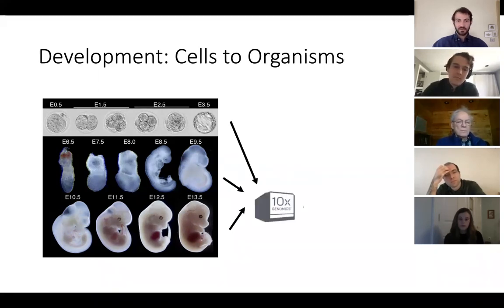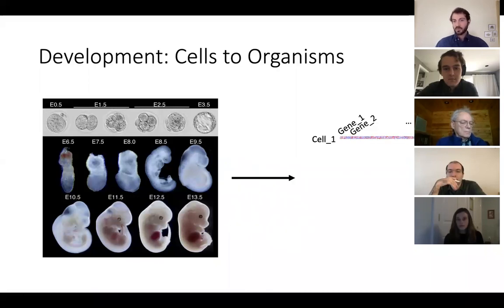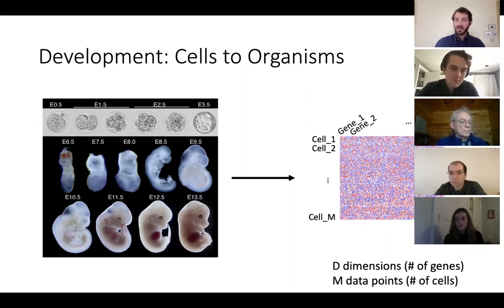It's become fashionable recently to take these samples at different time points and grind them up so that we lose information about where each cell came from physically, and then sequence the RNA in each cell. This gives us a quantitative description of the internal state of each cell. For one cell, I would have D different genes, and I would have some quantitative measure of each of those genes, so I would have D numbers that describe the cell. I can do this for many different cells during different time points and from different tissues throughout development, and I get many different descriptions of all of these cells. This is the sort of data we're interested in understanding. So we have M cells, or M data points, and for each of those, we have D measurements about that cell. And this is what Sharad alluded to in the introduction, that this recent technology has given us higher and higher dimensional descriptions of the cells.